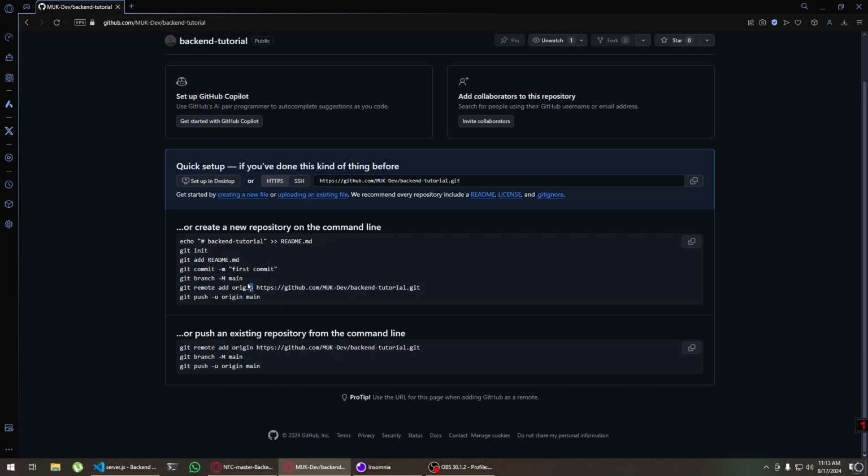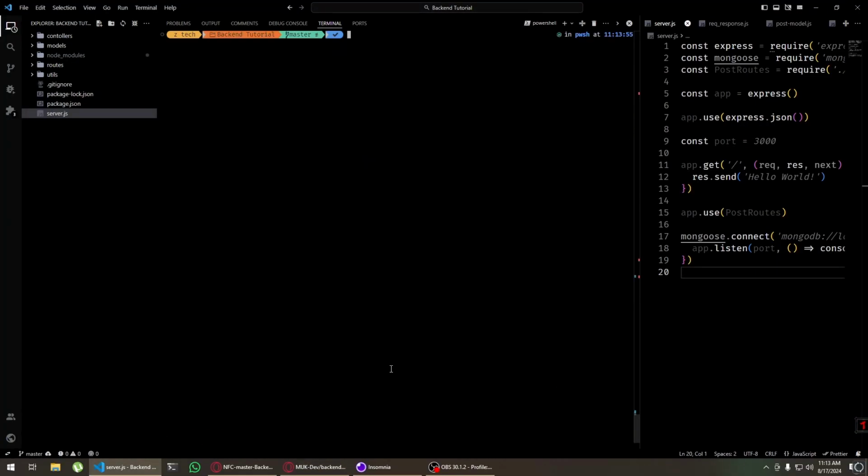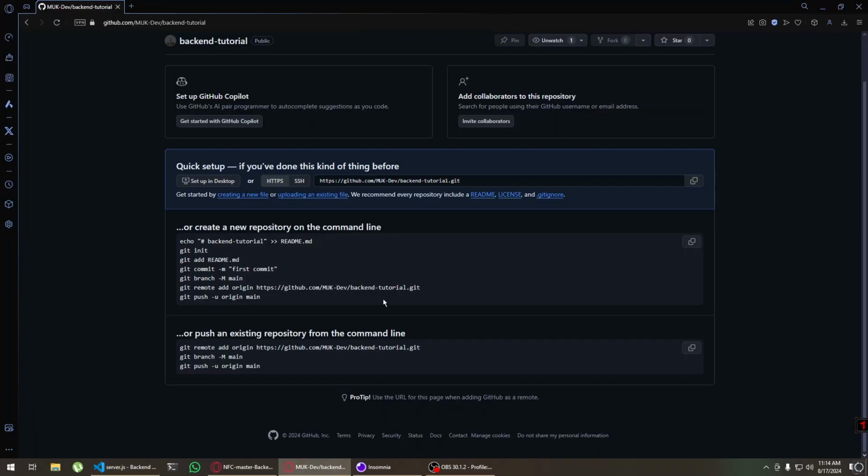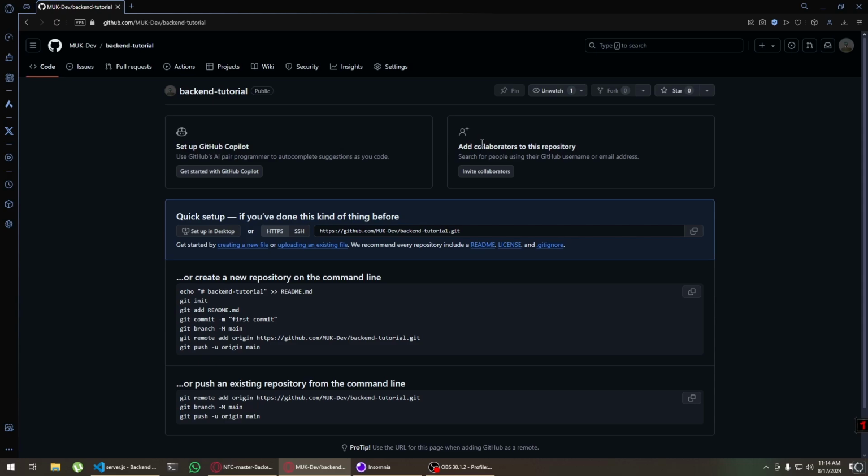So if you want, you can create a new branch. The default branch of Git is master. So if I run git branch here, it will tell me all the branches, and the current branch I am on is master. And GitHub by default uses a main branch basically.